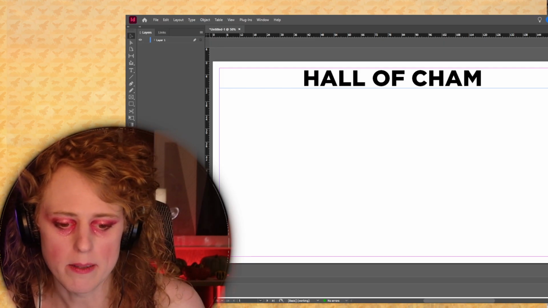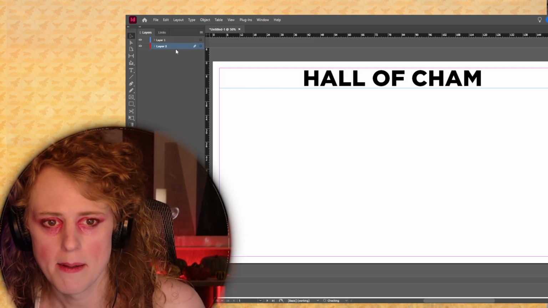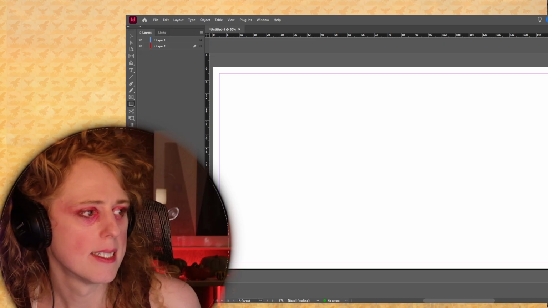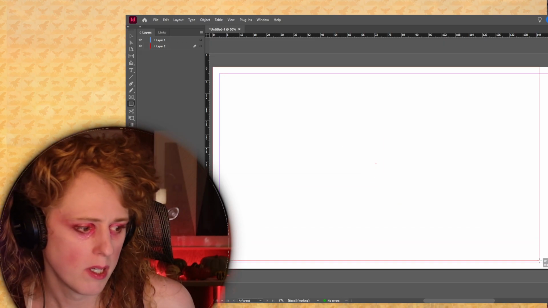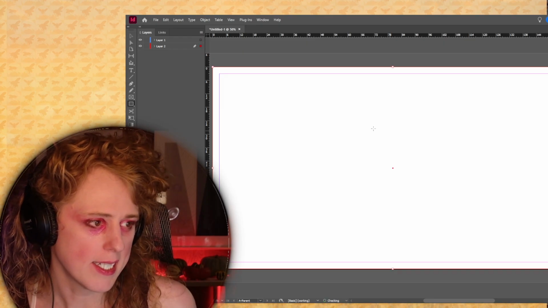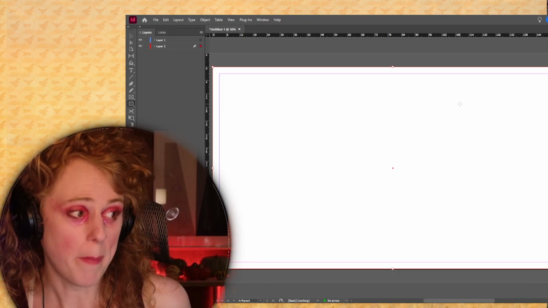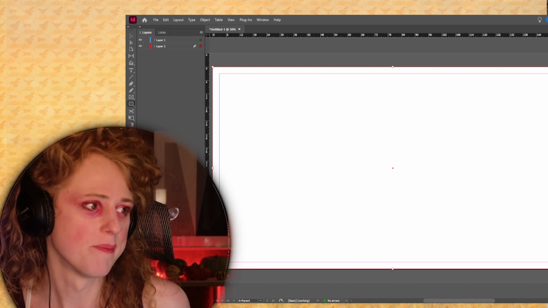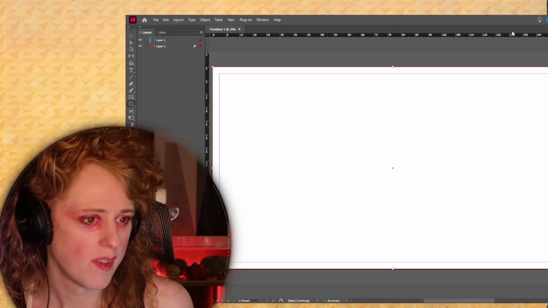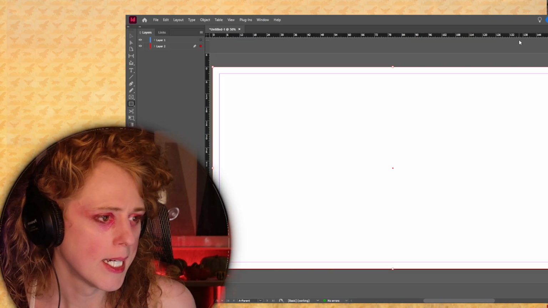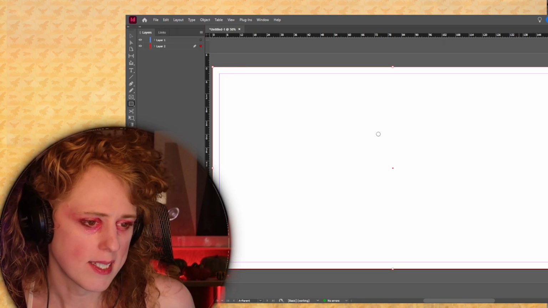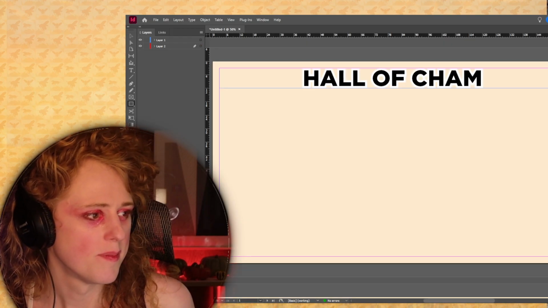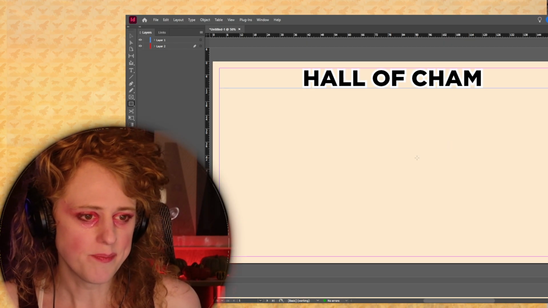Okay, let's give ourselves a background color so we can just sort of see baseline. What are we looking at? Let's go ahead and put that into our parent page. If y'all are InDesign users, and you don't know about parent pages, they're great. Whatever you do on the parent page shows up on the other pages. Okay, color. Let's just give it a sort of cream for right now. Okay, we can see our white.